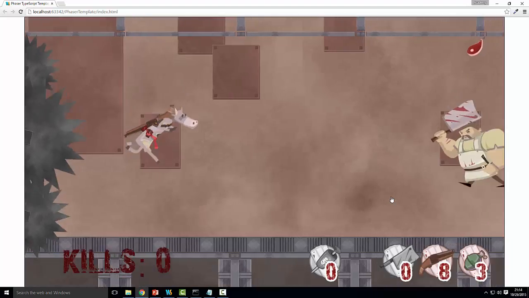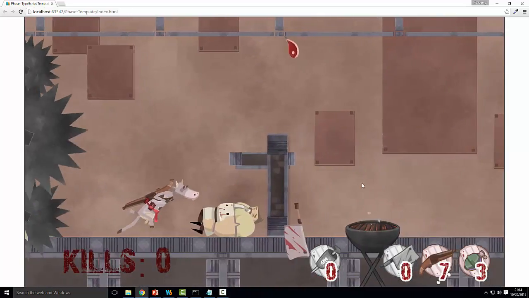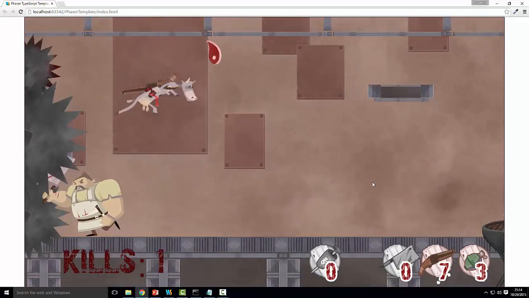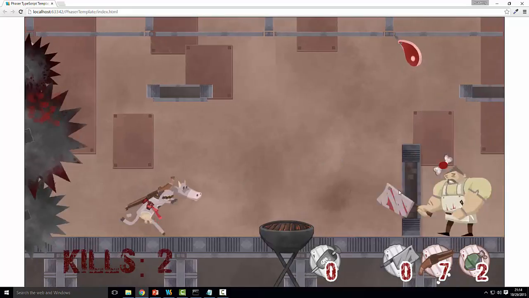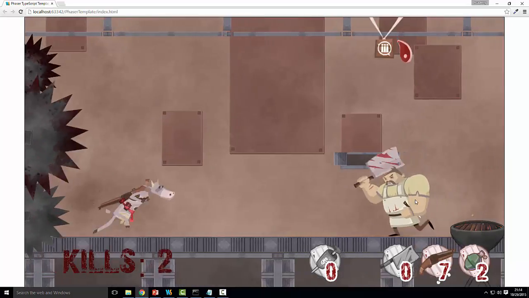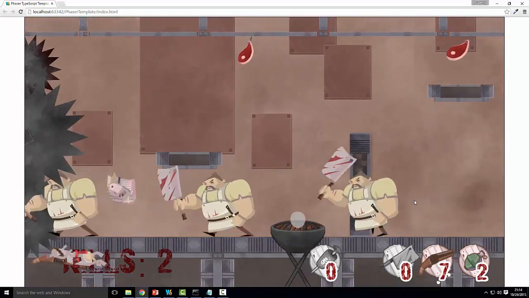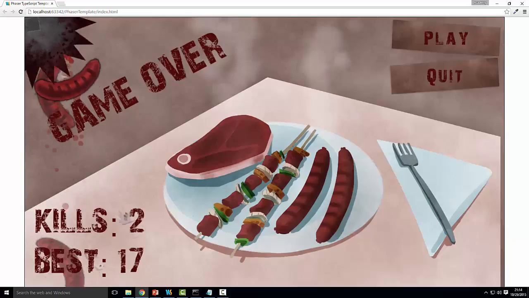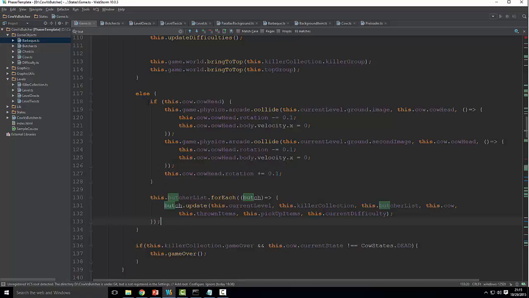Because the problem and why they're falling is because, I should have died there. Yeah, but there needs to be more butchers, I think. Why did I kill him? I don't know. Okay, I'll die now, and we have 2 butchers, and lots of cow heads. Why did that happen? So in the else? Oh yeah, because the butcher killed the cow more than once. Right? So yeah. So I'll do this manually.